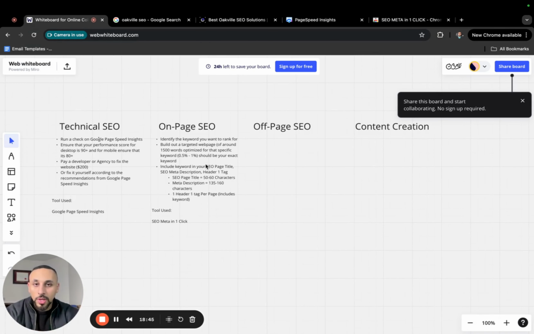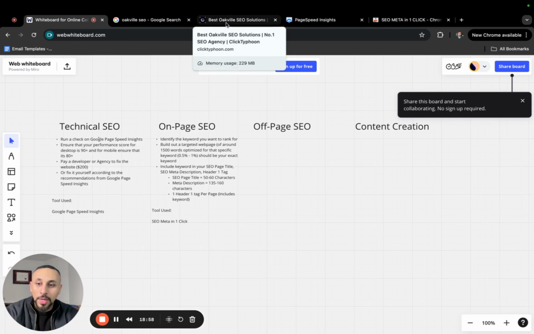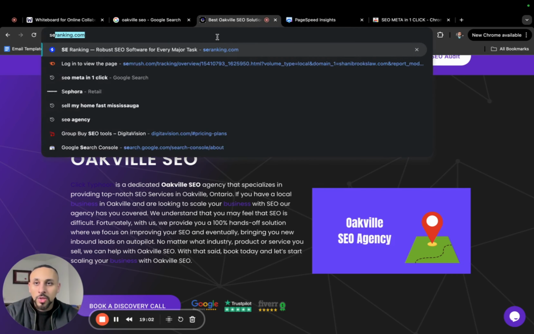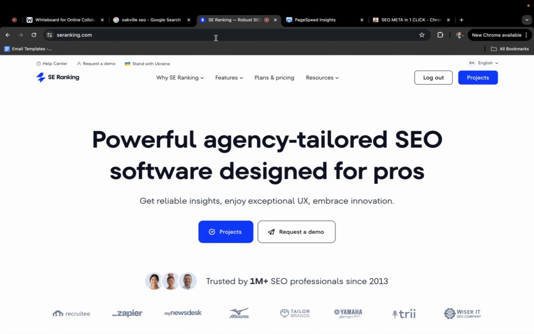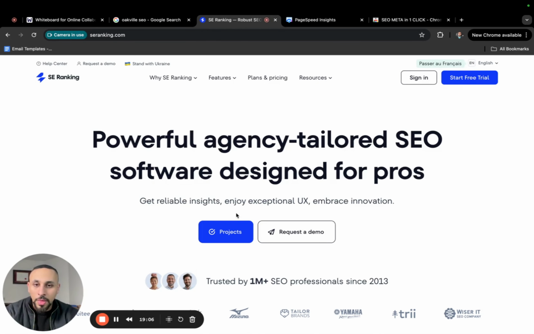The third check that you need to do is something called off-page SEO. Now, unfortunately, it's very difficult for me to showcase this without using a paid tool. So in order to do this in the easiest way possible, the tool that I would recommend, the cheapest one that I know, is a tool called SE Ranking. So over here, SE Ranking, I think they charge like $55 a month, but you could use this tool to quickly do a check like this.